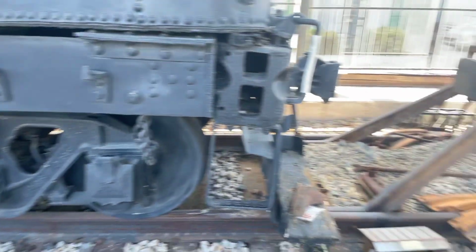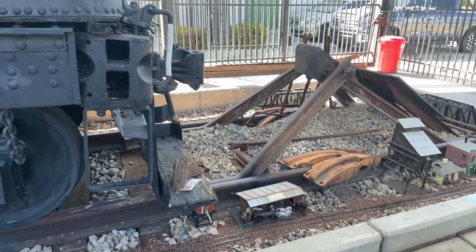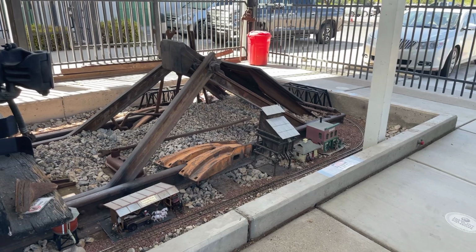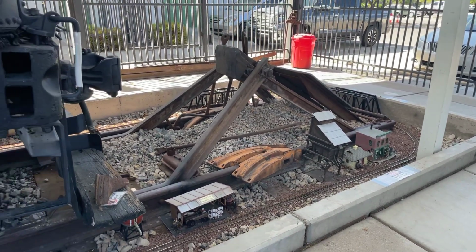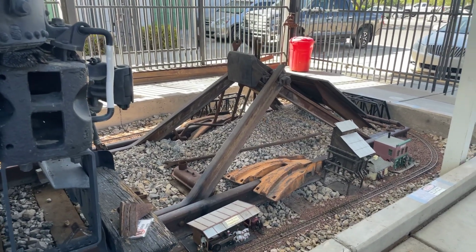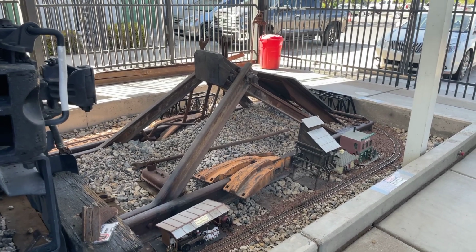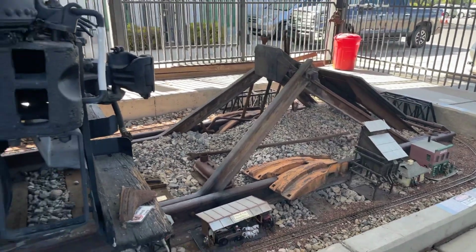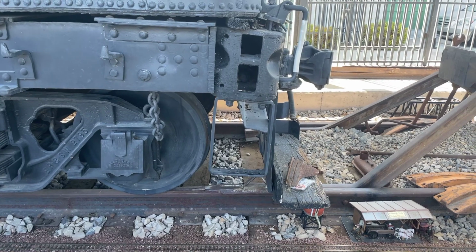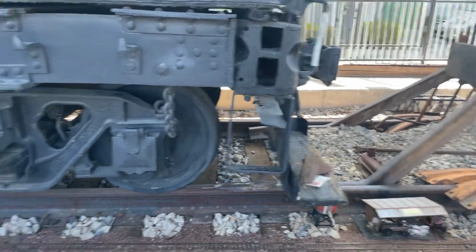This is fantastic. These old journal boxes were outlawed in 84. You can't run them on the main line. There's a guy, I'm trying to think of the railroad that he's bringing one back to life, a railroad back to life. And he's got an old diesel that had these boxes on it, and they were going through and making sure they're, I don't know if he actually ended up replacing them and making them more modern. They went through and used some of those latter parts. Instead of buying all new trucks, they just put adapters so they could put Timken roller bearings in there. Yeah. And they left the journal box lids off.